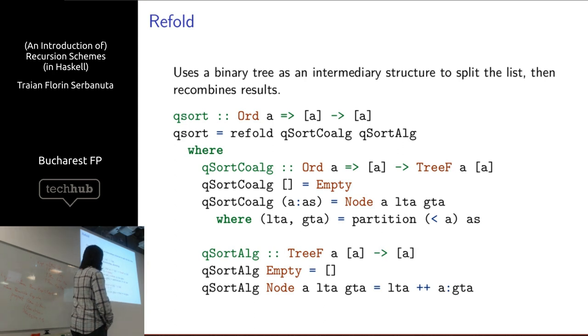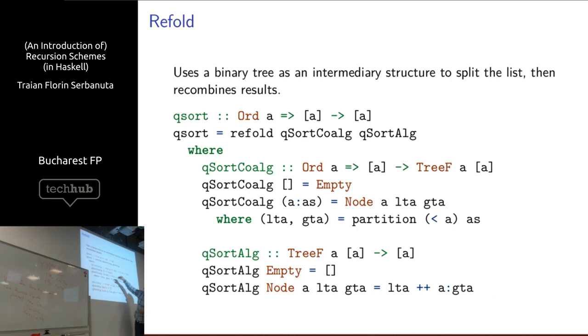Yeah. Okay, and the final example, which I must admit I saw somewhere, but I tried to rewrite here from scratch, is that I can think of quicksort. Again, when I talked about refolds, the idea was that the computation has the shape of a structure. And in this case, the computation for quicksort has a tree-like structure. Because we always split in two, and I sort the first, I sort the second. So if we think the computation is a tree, then what we do is a refold where we use a tree in between.